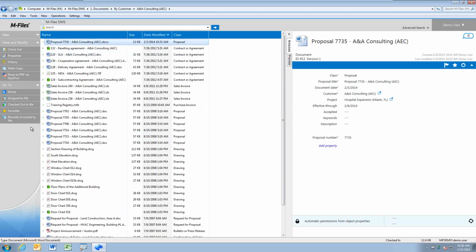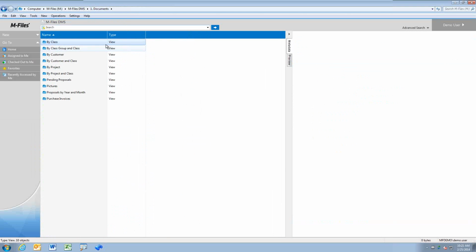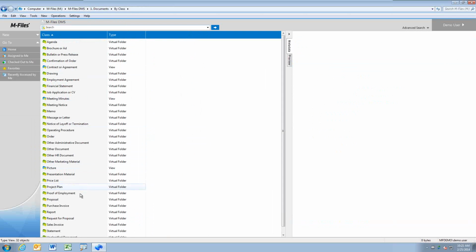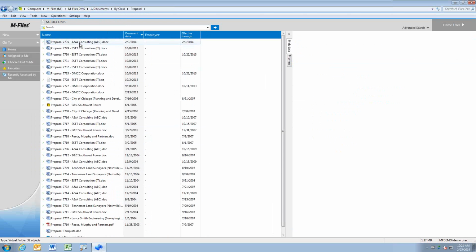Remember that I mentioned earlier that putting the documents in here was just like putting them in a bucket and then putting the tags on there. So this particular view where we look at documents by class is saying, show me all of these documents by the different tags of the document type that they are. And so here I only want to look at the documents that have a proposal tag on them. Then that's the way that I see it.